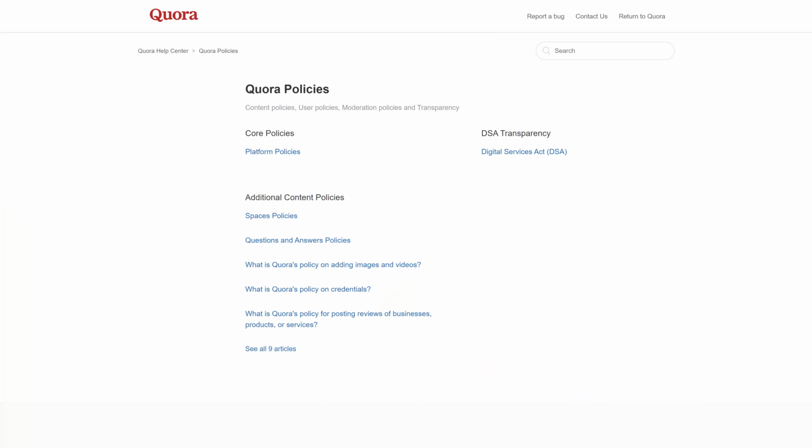First things first, if you're not seeing your answer on Quora, it's probably due to one of Quora's policies. Quora follows a key principle intended to make pages more helpful for people interested in a particular question. This means that answers may be collapsed if they do not contribute effectively to the overall value and relevance of a page. And it could also be a violation of their spam policy.